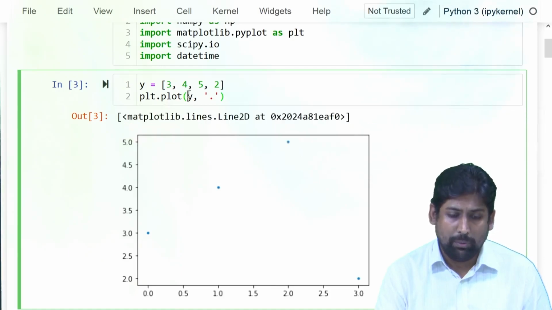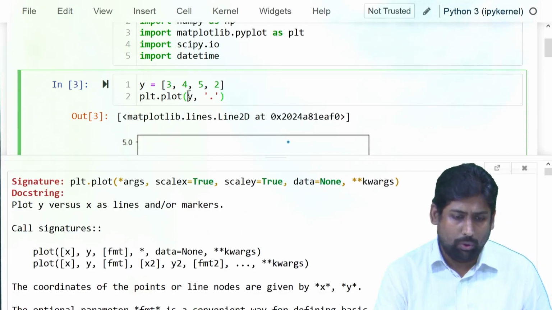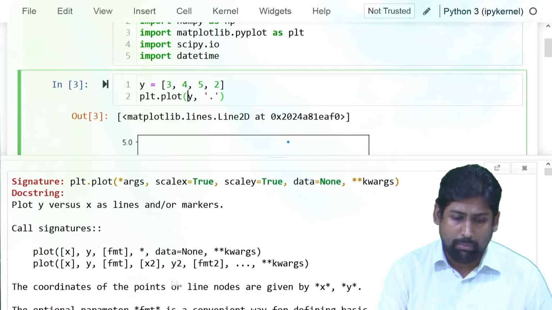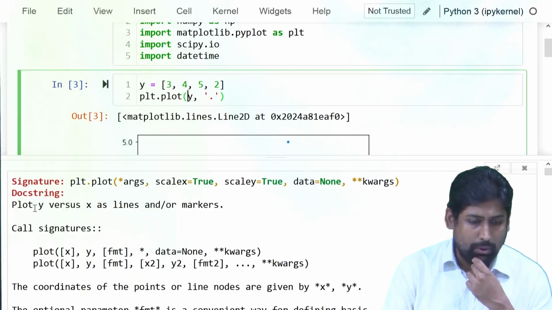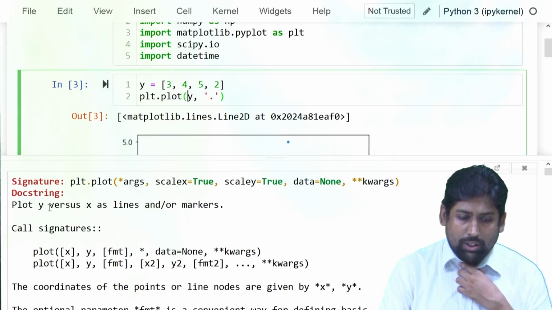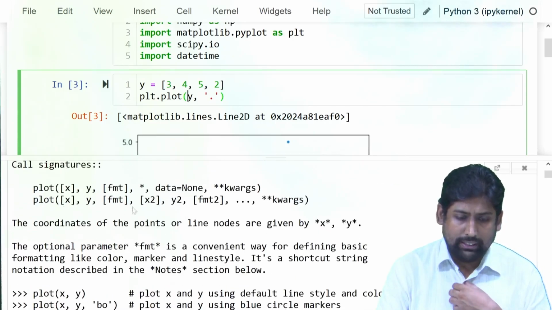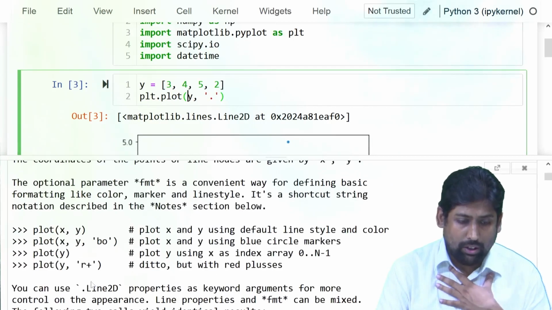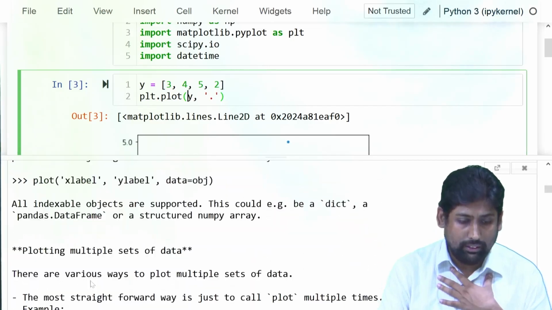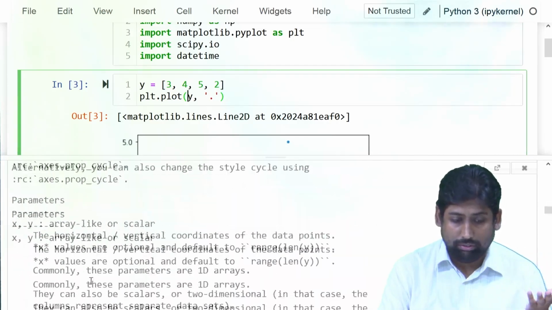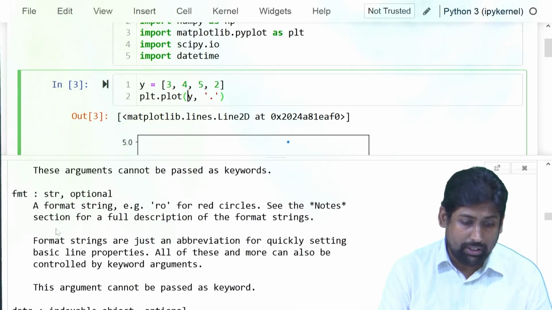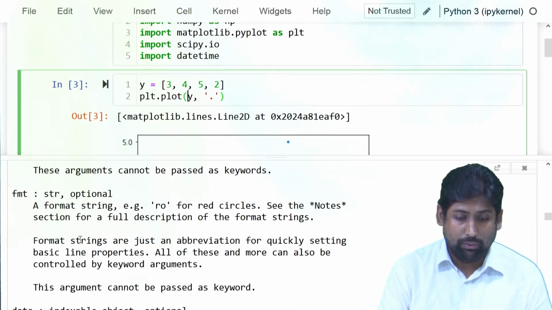If you press it, I think 4 times, it will come like a box here. So it says plot is a function which plots y versus x. These are the different ways you can call it. And there are several arguments or parameters like format options.